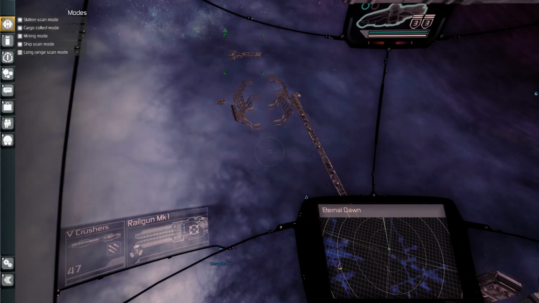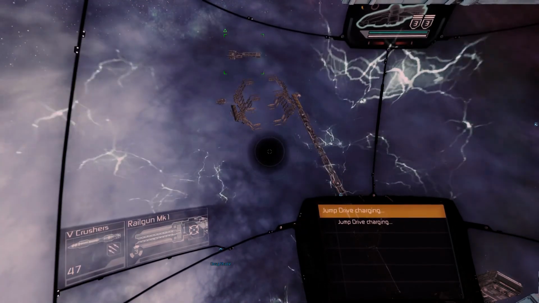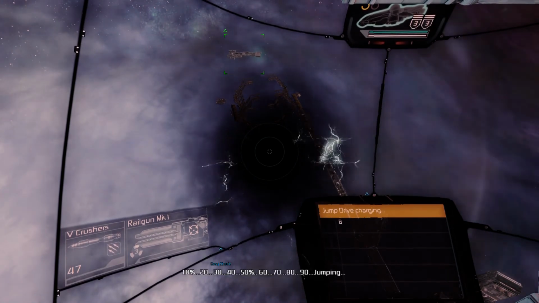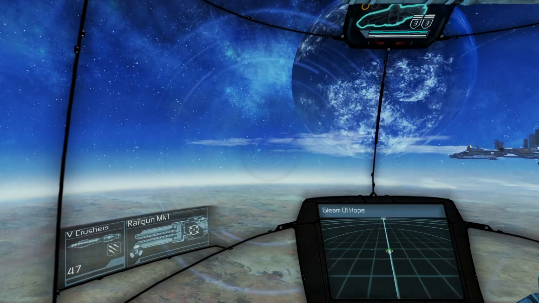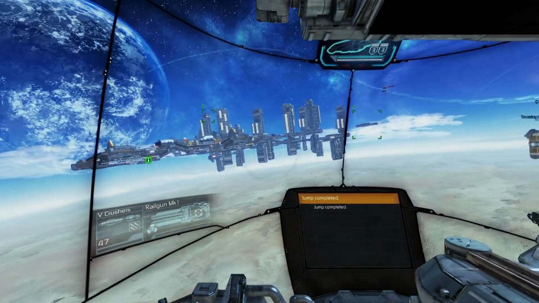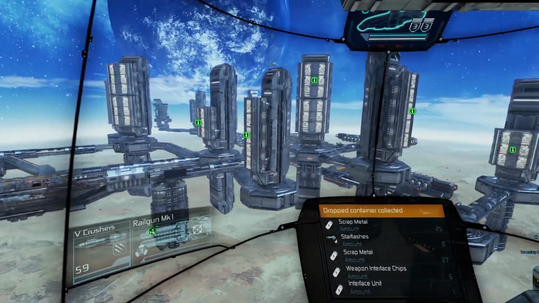All right, so we're essentially going to wait until crap happens now. So we're going to head back to Radiant Heaven. Jump device charging at 10%, 20, 30, 40, 50%. Who's going to jump first? I think I am. Okay, so I love coming to each sector because I just pick a bunch of crap when I move in.